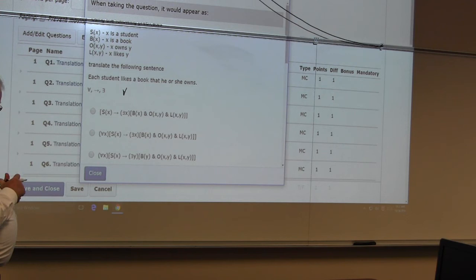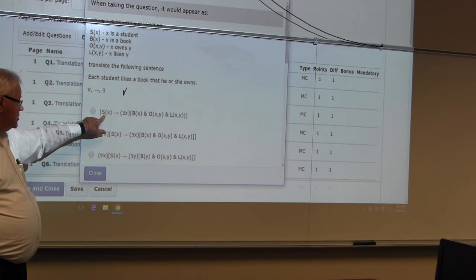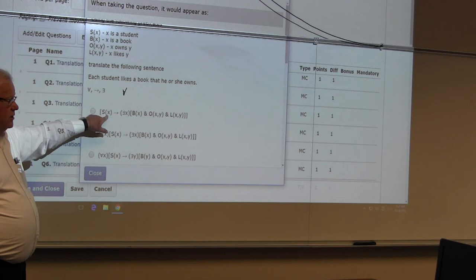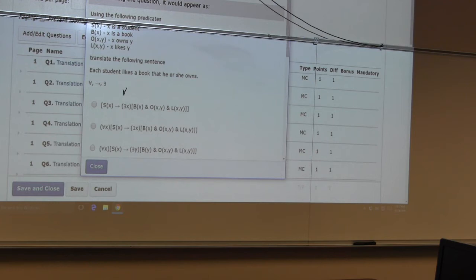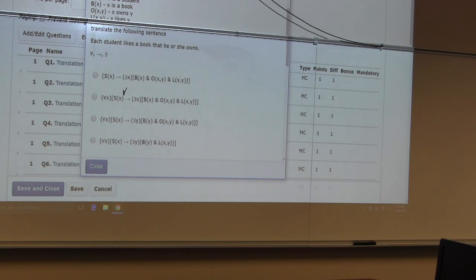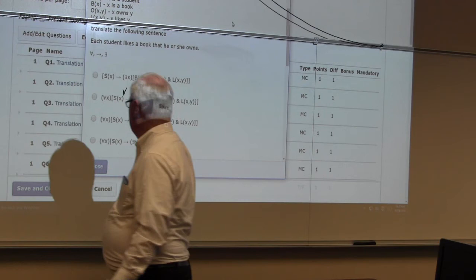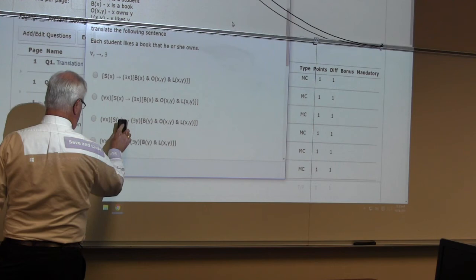Here they've tried to assign X to students, but they don't tell us if we're talking about all X's or some X's, right? So this one has not set up the variable correctly. Just like in a language, you want to make sure you're setting up your variables correctly. Let's pull up all the answers. So we know that these three are starting off correctly.